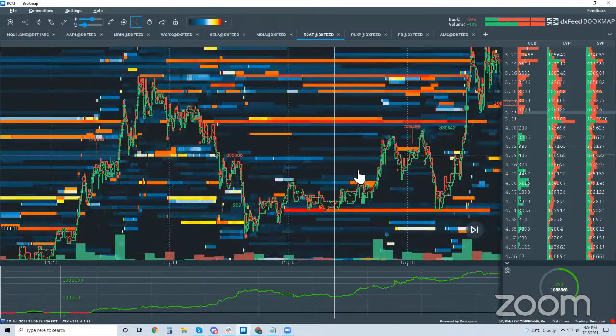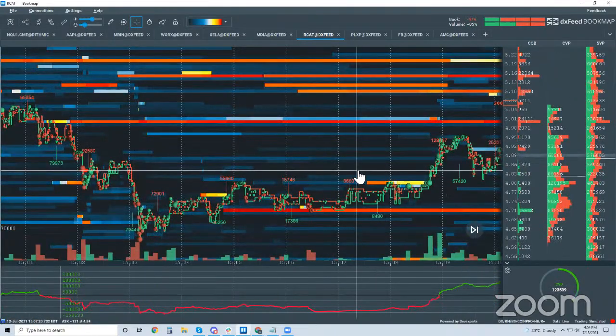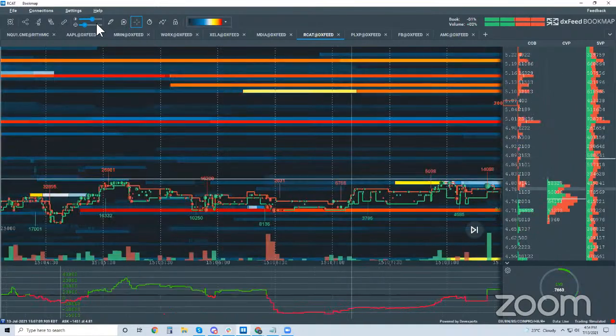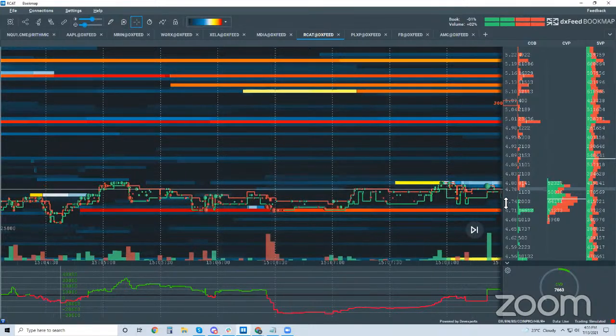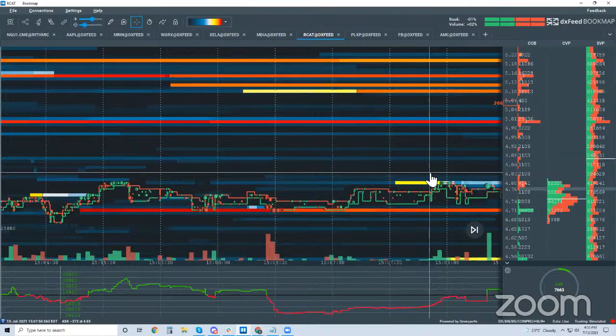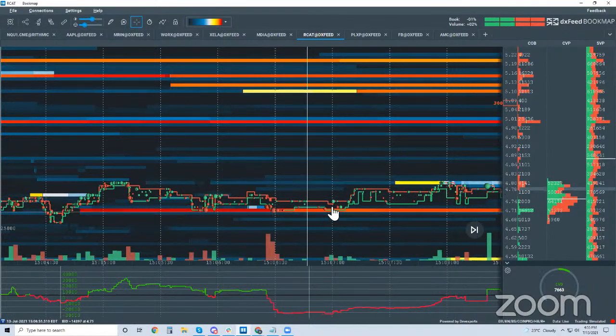Pulling orders, Jerry, you can see that very easily. Here, we can just zoom in. And guys, unless you have more questions about it, I'm going to take the strength indicator off the chart, because it can be kind of distracting. Those are icebergs, the iceberg or strength indicator for stocks. Just note that it's not as accurate as the market by order data.